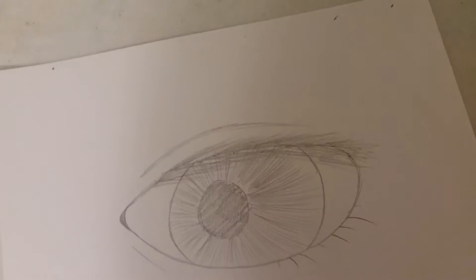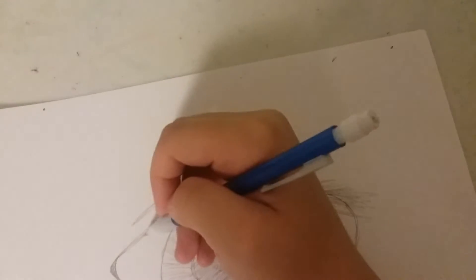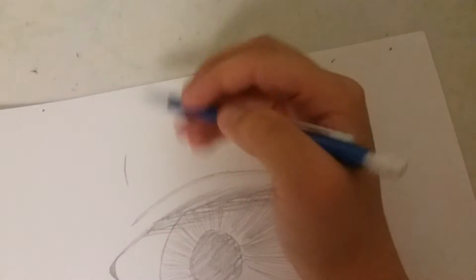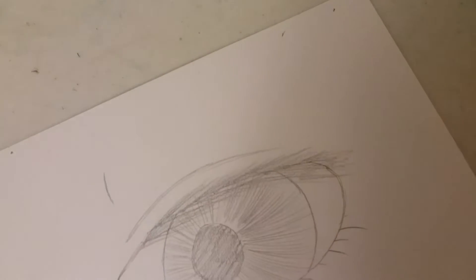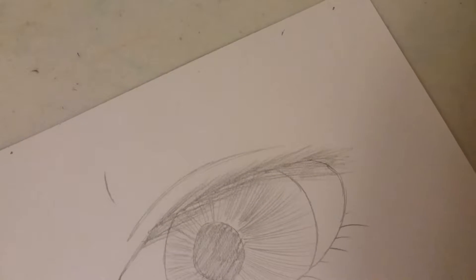For the next part of this tutorial we're actually going to do the eyebrow. When you start with the eyebrow you're going to go right about where you started with the eyelashes and make a little line. It's going to come out a little bit, be a little bit curvy, and that is okay — that's what we want. For this one we're going to do like a made-up eye, one that's kind of more contoured, so it's going to come up a little bit higher.